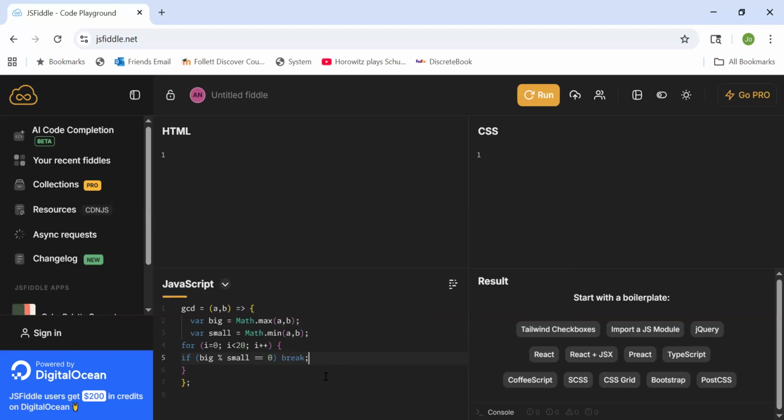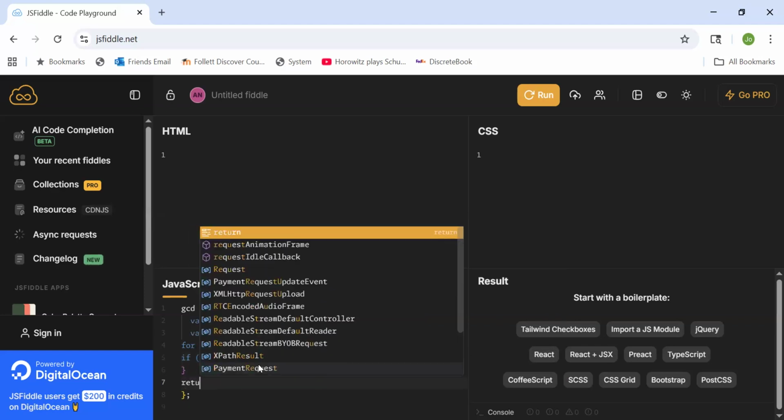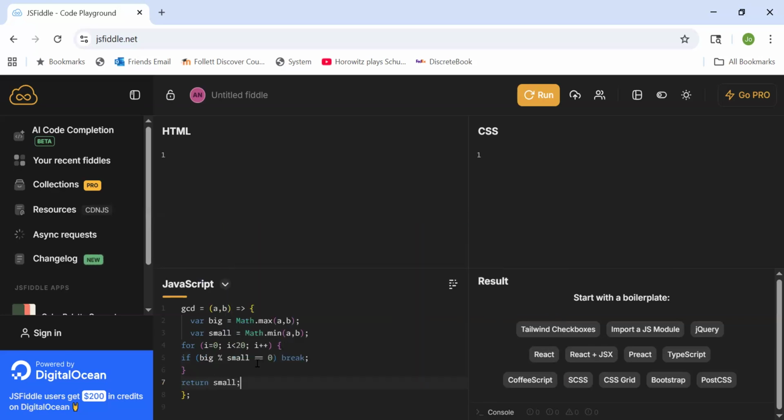That means the loop is going to stop. And then after the loop is over, we're going to return the small number, like that. So the code is almost done now already. We need to add in one more line after that if statement though.